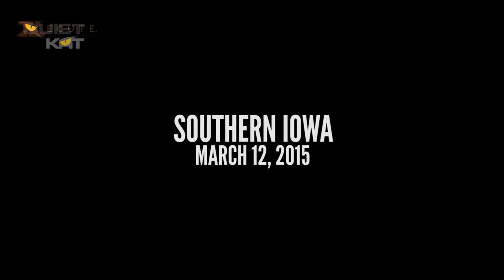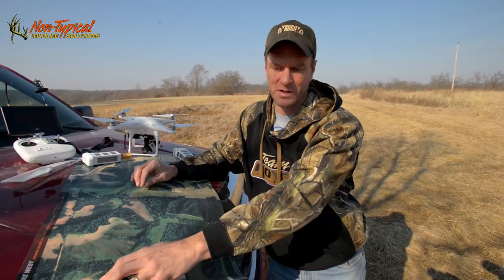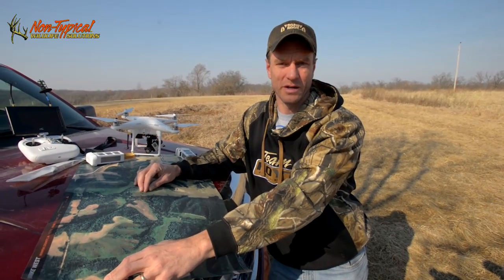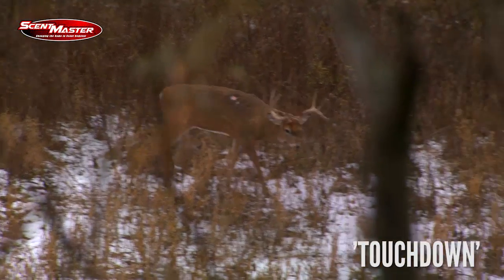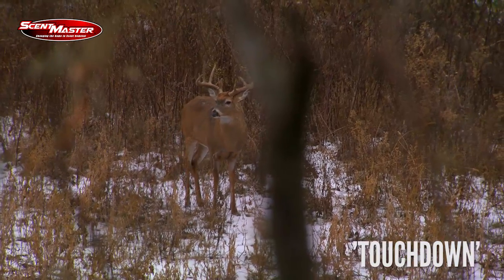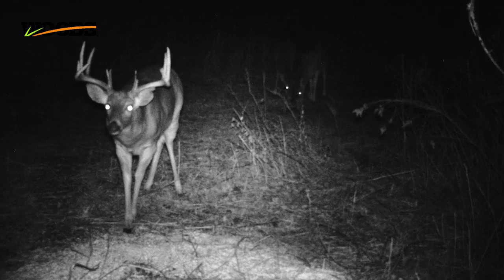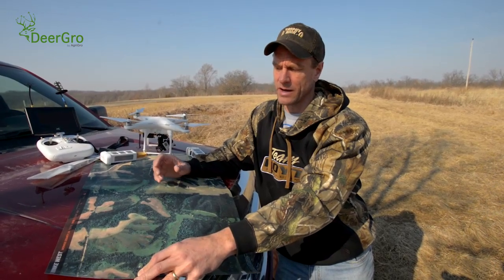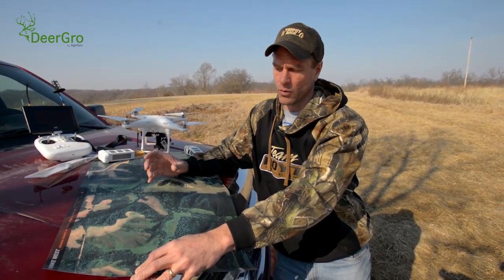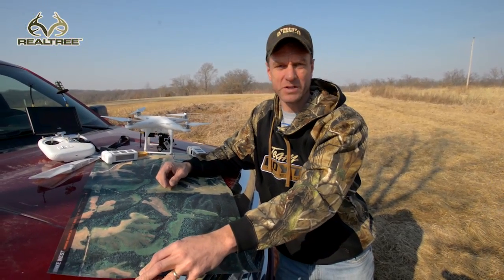On this segment of the episode, I'm going to be going down into a different part of the farm, looking for a stand location where we can hunt Touchdown next year. This is a buck we encountered quite a few times last year at the tail end of the rut and during the late season. I think he's real killable — I know he made it through the hunting season, and we've got trail camera pictures of him from late January. One of the weaknesses I've had is the lack of really good morning stands on this farm. I tend to be a conservative, fringe-type hunter.